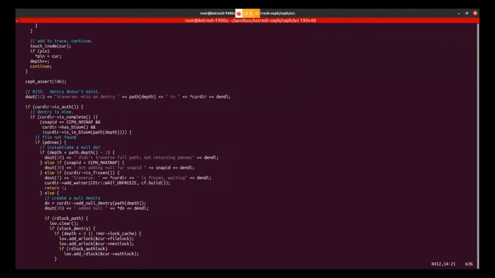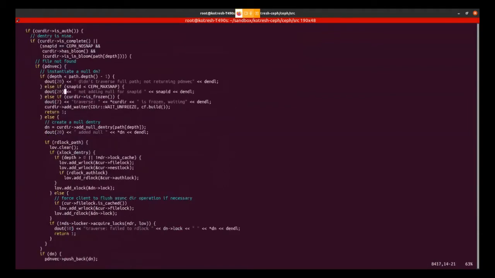If the entry vector is requested, and the path component is not the last one, it doesn't return the entry. If the path involves the snap dir path, then we will not add a null entry for that.